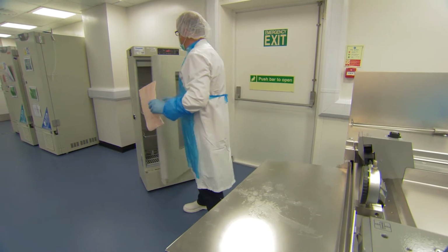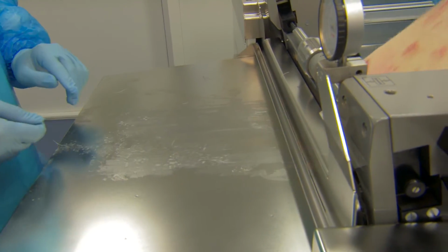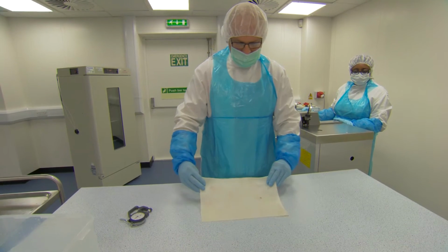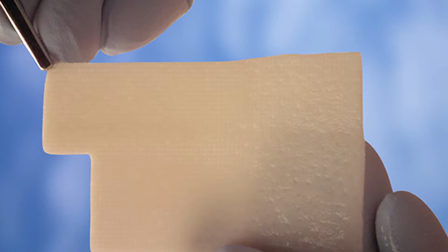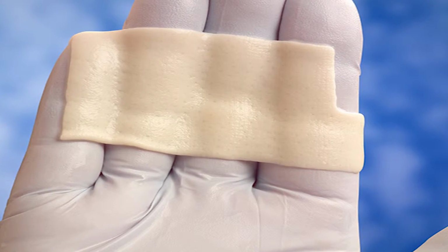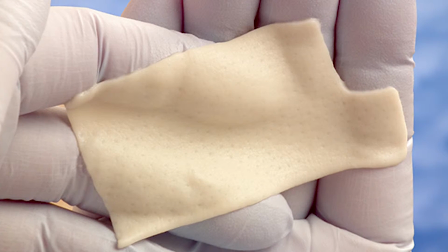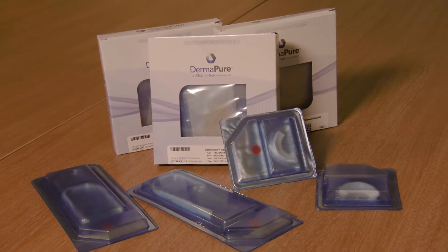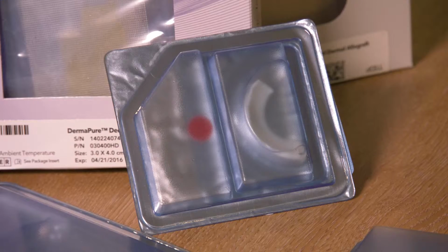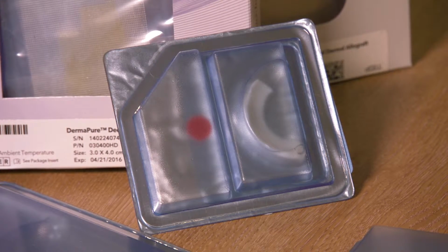Tissue Regenix is developing multiple uses for D-cell using both human and animal donor tissues. The company's first commercialised product, DermaPure, is used to heal wounds with one application, a potential benefit for cost-conscious healthcare providers and private patients. It was made available in 31 US states within 6 months of receiving reimbursement under the country's Medicare scheme. This allows clinics to utilize the product and be reimbursed for the product by the federal government.